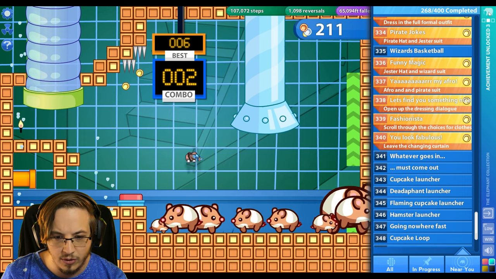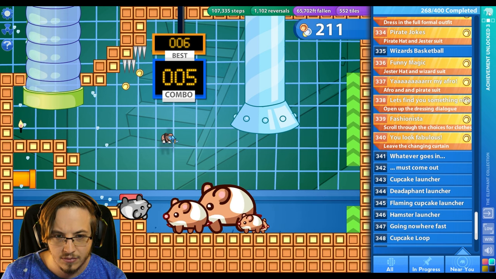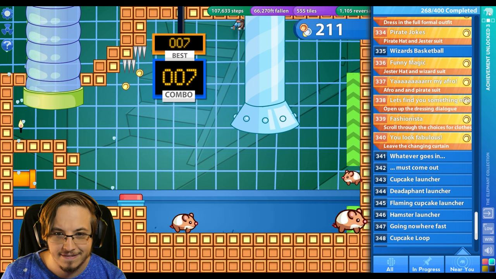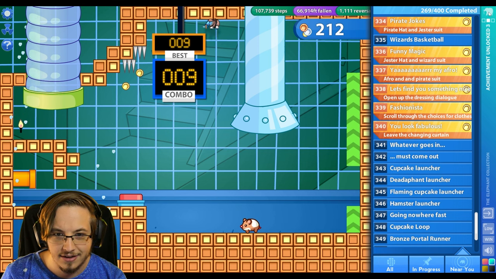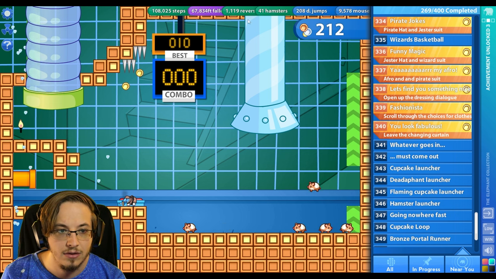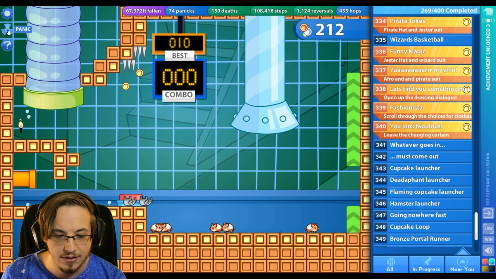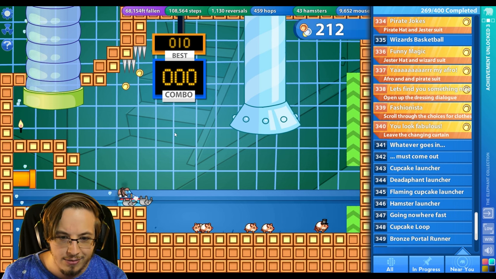Yeah, they're still only worth one. How do you get 20? Got 8. I don't know how to... Wait a minute. Can my dead bodies... No. So my dead body can't hold the button down. How am I supposed to get 20?